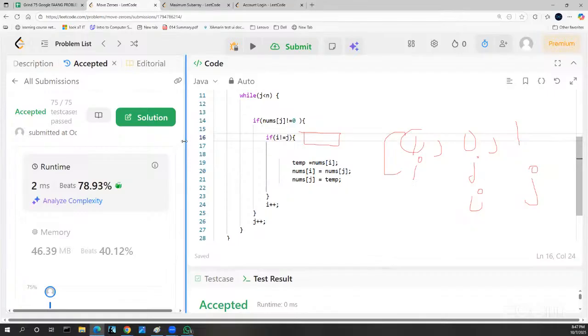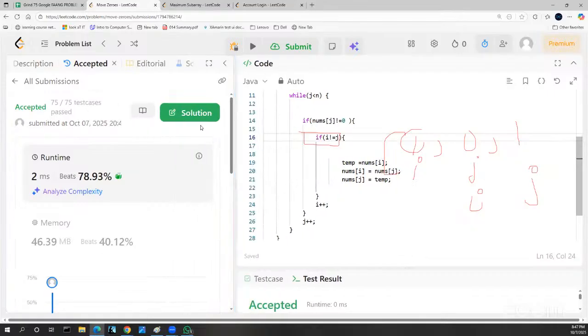And now you need to figure out why this works. I'll leave it to you. I've spent enough time on this question. I'm tired. But if someone else has any question, wants to present or anything, please go ahead. Otherwise, at least I can explain the maximum subarray and then you guys can attempt on your own. I'll give you the solution if you need. Does anyone else want to present? No? Okay, I'll take that as a no.